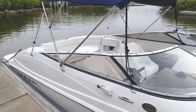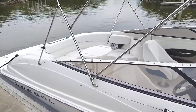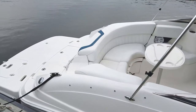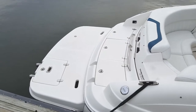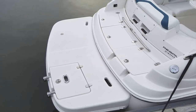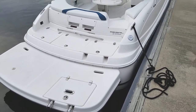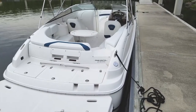It has some of the nicest upgraded features and layout design of any production boat today. The beauty of this boat is Regal gives you a true 24-foot boat — the hull length is 24 feet. Take a look at this swim platform; it's the largest of any in its class. This boat measures 26 feet 3 inches length overall. Most builders would be charging you as a 26-footer, but Regal calls this their 24-footer. That's where you spend a lot of time — laying out at the sandbar, snorkeling, water skiing, whatever it may be.